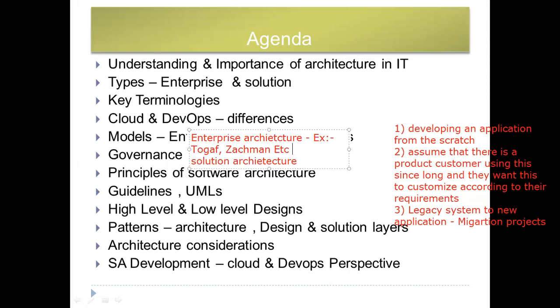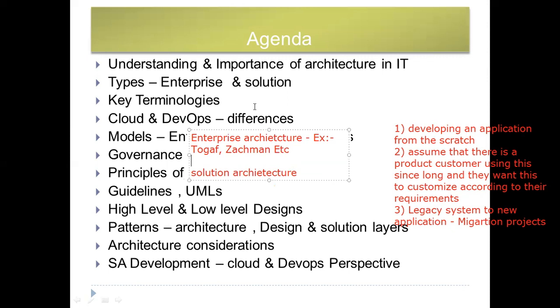So whenever we try to understand about the architecture, first of all, we need to understand the architecture in 2 different ways. One is enterprise architecture, second is solution architecture. There is a line of difference because most of the people, I'm not generalizing this statement for everyone, but most of the people will have a confusion over enterprise to solution. Enterprise architecture means knowing about the enterprise of an existing organization.